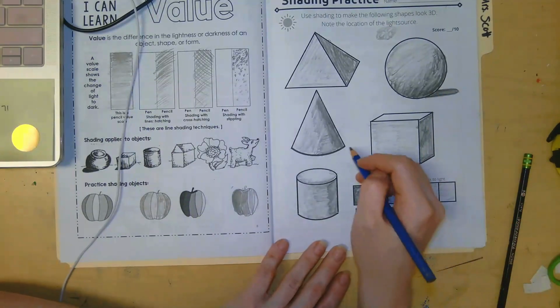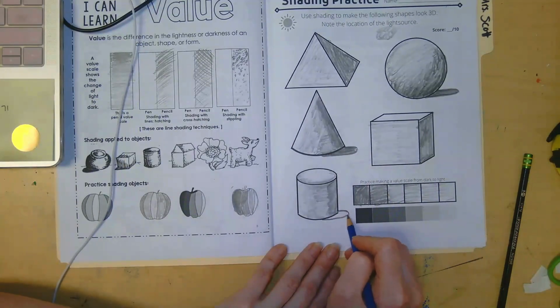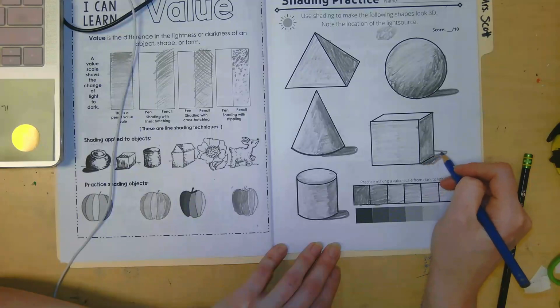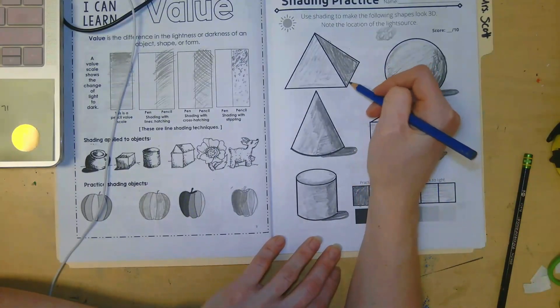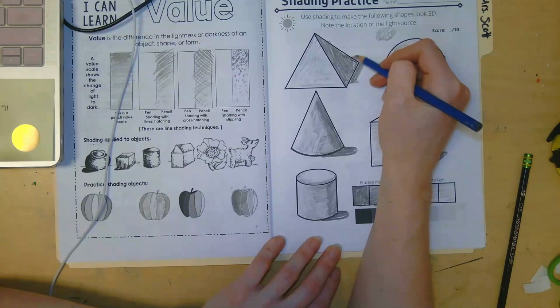And if you want to get really extra, you can add your cast shadows to make your objects here look really three-dimensional, make them look like they are sitting on the paper. This one's a little tricky. What I would do is add a little block shadow here. Doesn't have to be perfect.